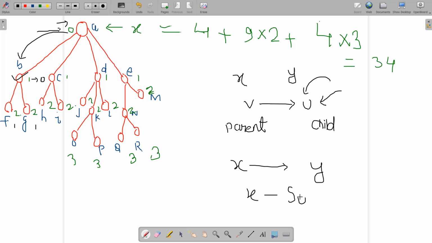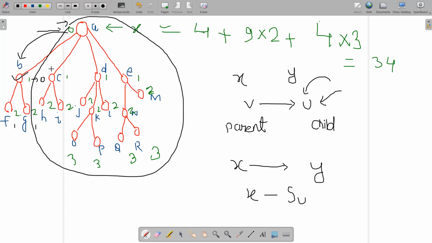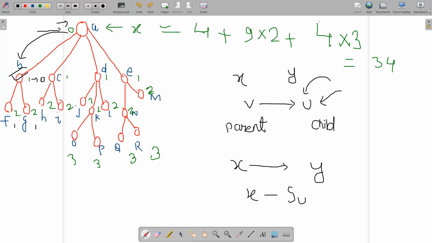Yes, it is correct. And how much more is the answer going to differ? What about all the other nodes? This is very important. We have already accounted for all the nodes lying in the subtree of U. What about all the other nodes? How are we going to find out the depth of these ones? Not finding out the depth, we need to find out the difference of answers. We need to find the value of y, and we already know the value of x, and we need to know how much the answer is going to differ and what our final answer will be.